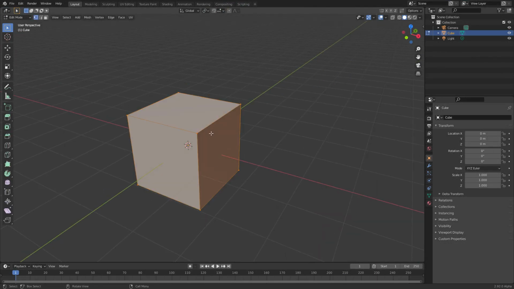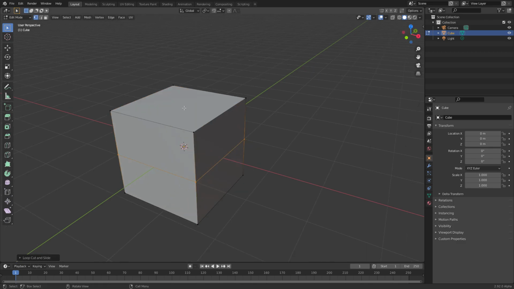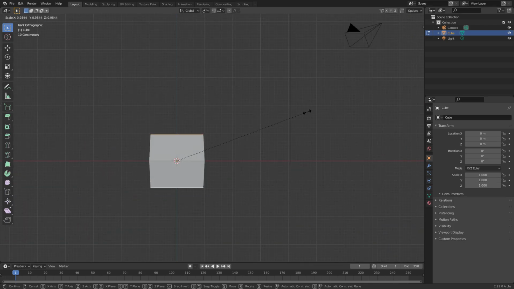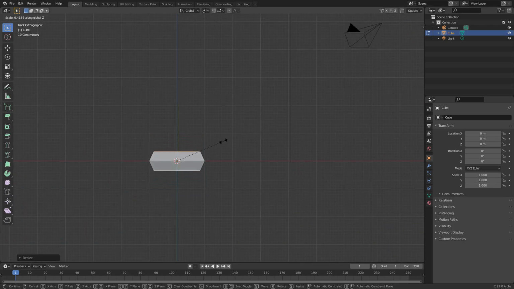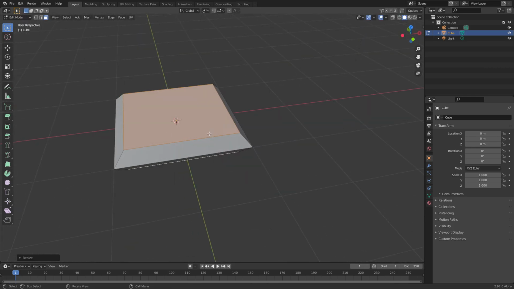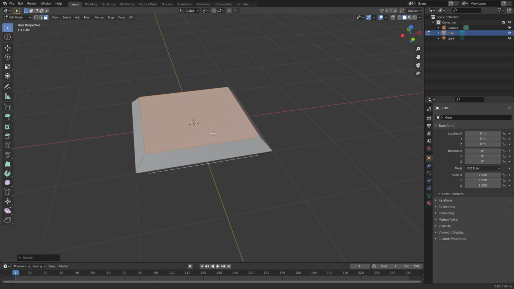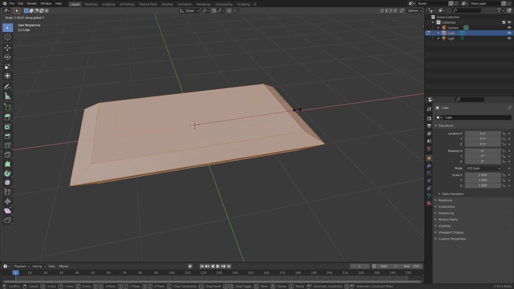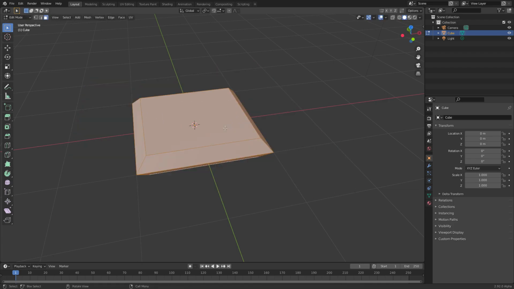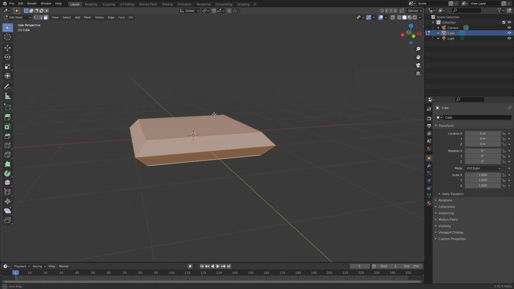First of all, we're going to set this up for a simulation. So edit mode, I'm going to add in a loop cut, that's Control R. And then I'm going to select these two faces, the top and bottom. I'm going to scale them in a bit, and then scale them inwards a lot, okay? You want to think of this as the base or initial state of your simulation. If you want it to be a long pillow, like a big rectangle, make it look like that. If you want it to be bigger, make it bigger. But this is just the initial state, okay?